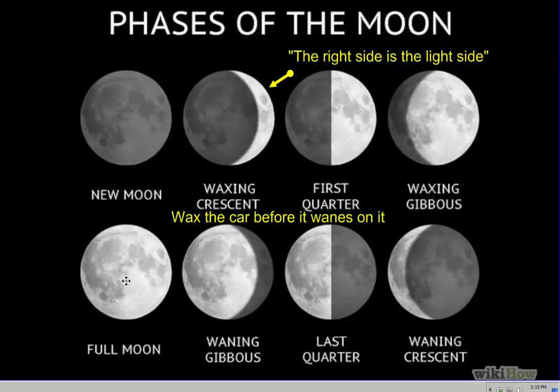After a full moon, the moon phases go through the same process they did in the beginning, just backwards. So the full moon starts to get a sliver of darkness on the right-hand side. Since the majority of the moon is lit, we call that a gibbous, but now we're getting darker and darker every day on the moon, so this is in the waning phase. A waning gibbous, and then we get to a last quarter.